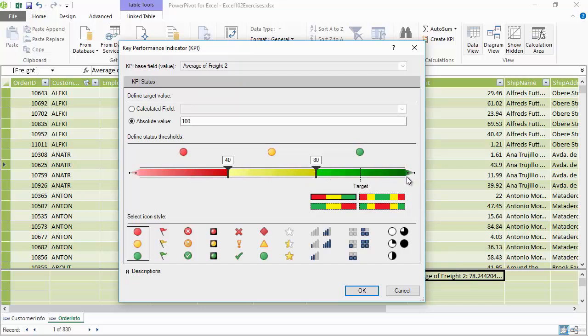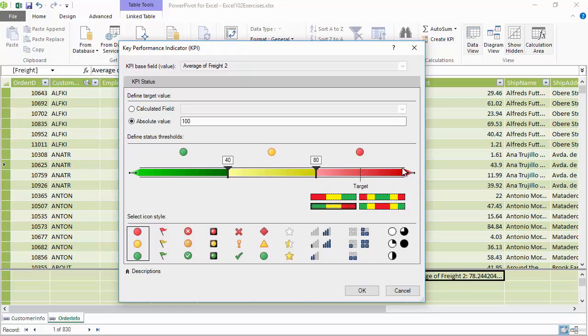Now for me, I'm thinking of my customers, right? Customers come first. I shouldn't be charging them more for shipping their products, right? Customers are going to be happier if I charge them less. So really, I want this to go the other way around. So down below, I can swap the way that I portray my scale within these thresholds. Currently, I'm going from red, yellow to green. I'm going to go from green, yellow to red. I want to swap that threshold. So now I've got, hey, if it's below 40, then I'm in the green. If it's between 40 and 80, I'm in the yellow. If it's above 80, I'm in the red here.